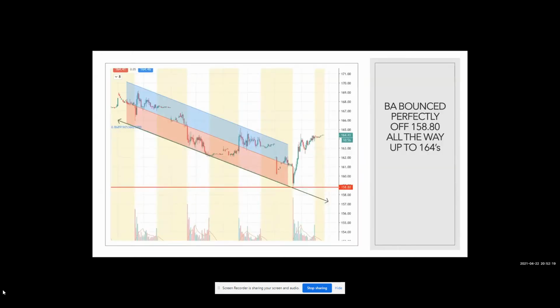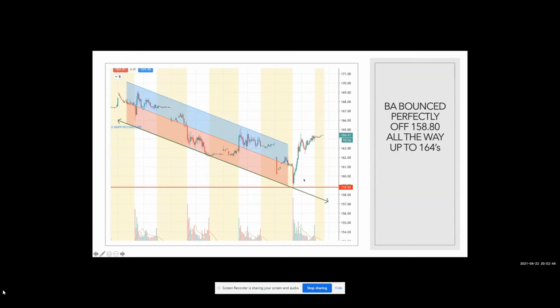There you go. So this is how I determine a lot of my bounces. I'm using linear regression and I'm using support and resistance. And if you can get a combination of the two of them, like I just showed you, so if you can get a key support and the bottom of a linear regression, then it's a really, really high probability bounce.